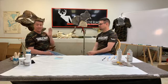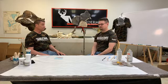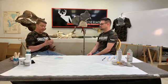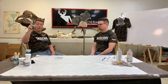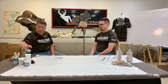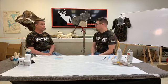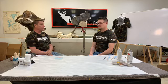But some of the things we like to paint with are latex house paints. Works good. Very good. We have used a lot of, in the past, our acrylic airbrush paints and Woods and Waters paints, wildlife colors, those type of paints. What else do we have for paint? Hobby paints, simple hobby. Oh, that's a good one. Work pretty good. They're readily available. Craft paints, like you get in the little plastic bottles. We use those quite a bit.